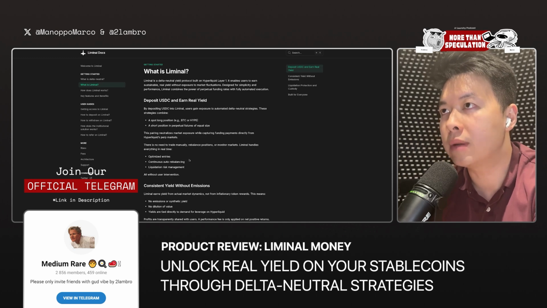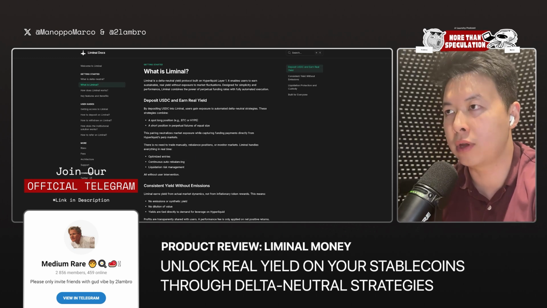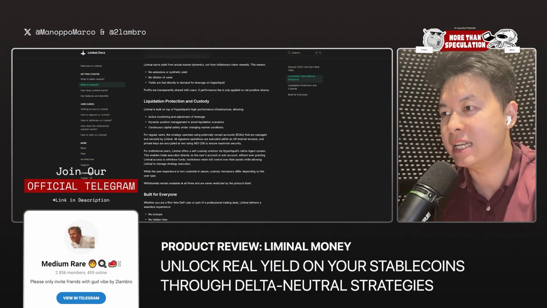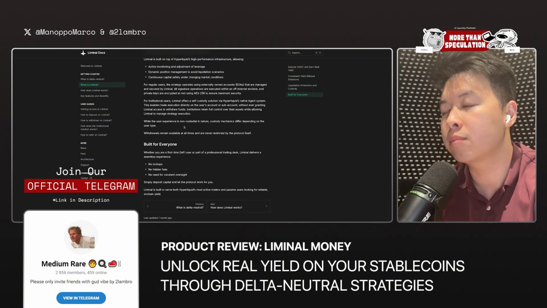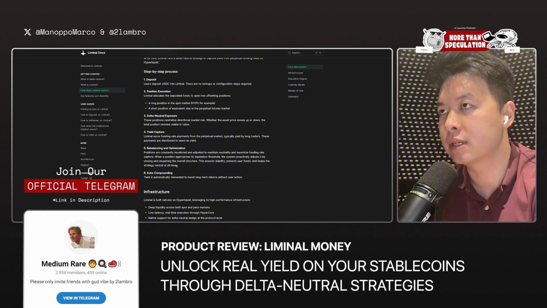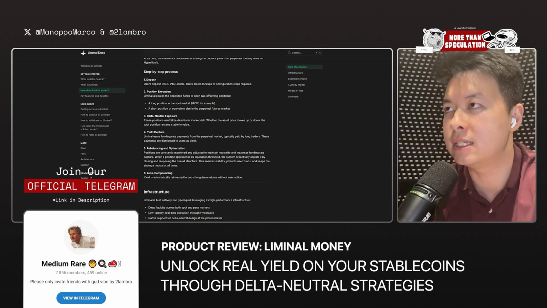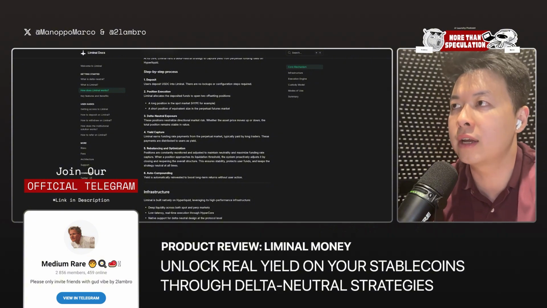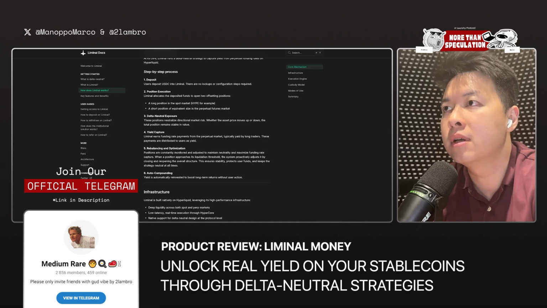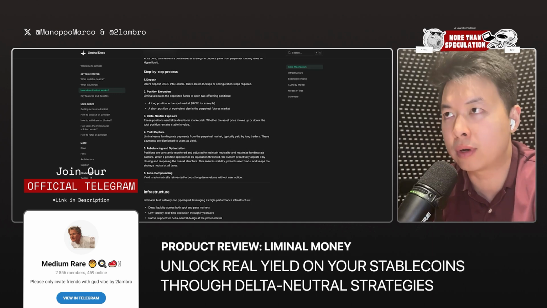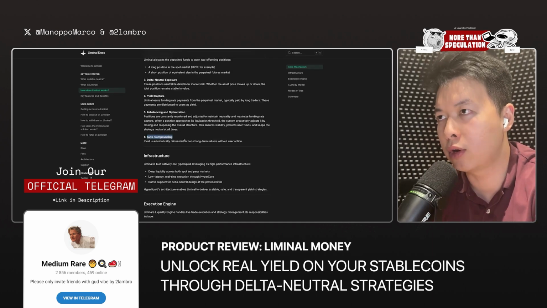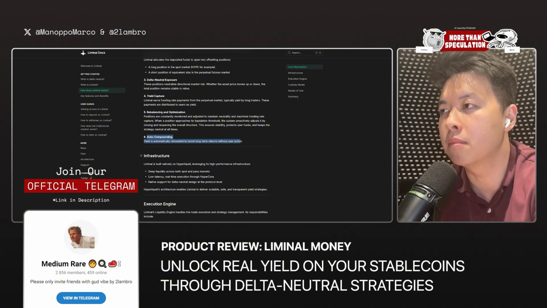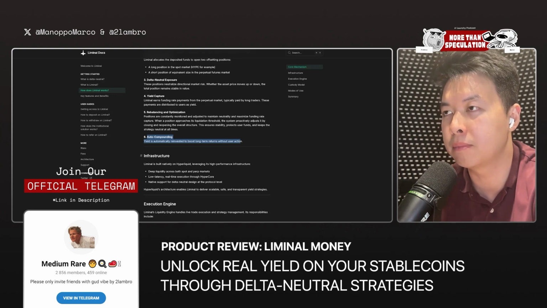On their docs, you can read a bit more about how everything works, how their auto rebalancing works, their liquidation risk management, and pretty much a much more detailed breakdown on their lockups, their fees, and all that. So here is the step-by-step process. You can deposit USDC into Liminal, and then they would open a long position in the spot market and a short position of equivalent size in the perpetual futures market. Both spot and perps, you can do on the Hyperliquid core DEX itself. On point number 6 here, you can also see that the yield is auto-compounding. So the number that you're seeing being marketed is most likely going to be the number that's post auto-compound.